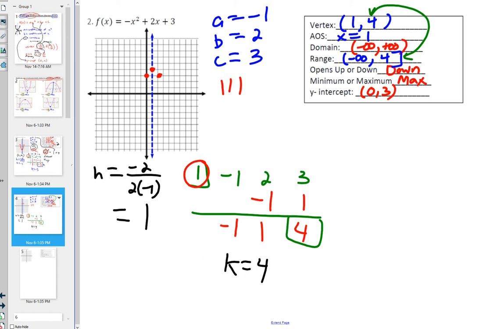To find those other 2 points, I'm going to have to go further away from the vertex. Now we'll just assume that we're going to go to the right. I've already gone 1 to the right. So the question is, do you want to go 2 to the right, 3 to the right, 4 to the right? How many points make up a parabola? An infinite amount. But I'm just asking you to draw 5 of those. So we already have 3, you only come up with 2 more. Unless you want your graph to get really big, you're probably better off just going 2 points away.